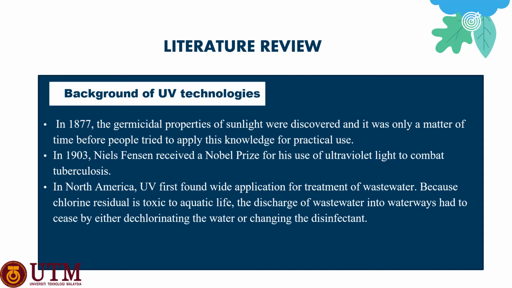Although it has taken a long time for the technologies to become widely adopted, ultraviolet has been around for a long time. In 1877, the germicidal properties of sunlight were discovered, and it was only a matter of time before people tried to apply this knowledge for practical use. Next, UV was a natural application because it was effective, does not require any storage or extended contact time, and does not leave any residual.